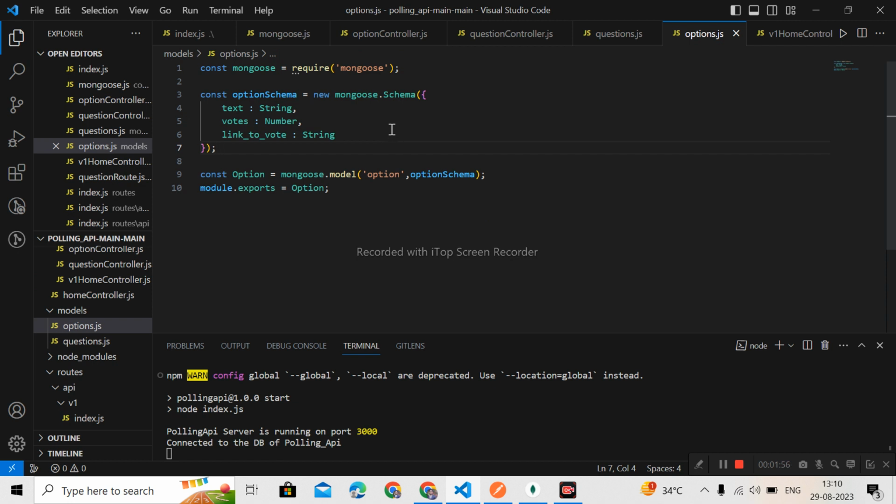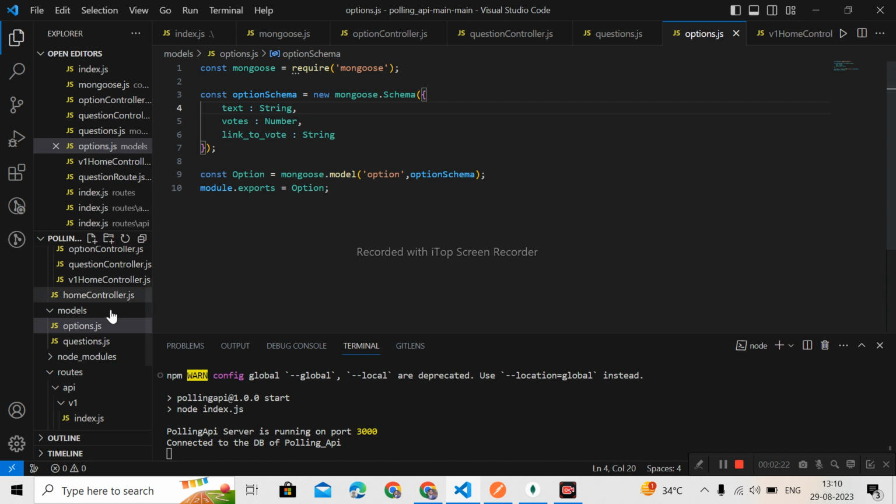In the array you have to give three things. First is text, where you provide the option in string form. After that you have to provide the number of votes that option initially got, and you have to provide the link to vote, because we want voting for that question, so we have to provide a link, and the link we provide in string form.